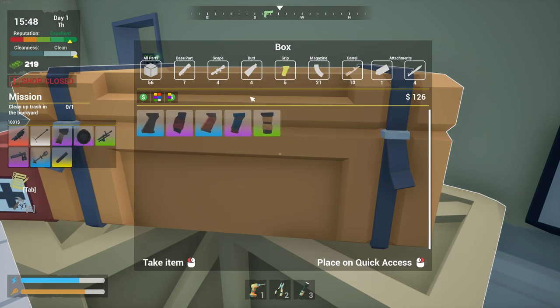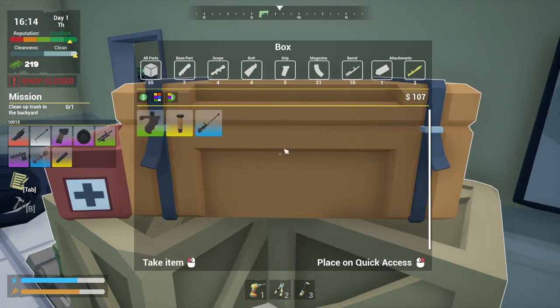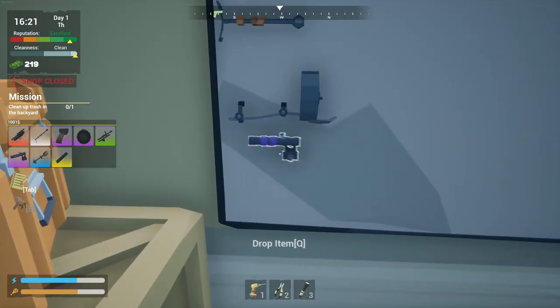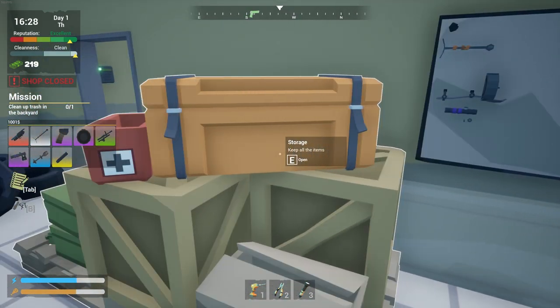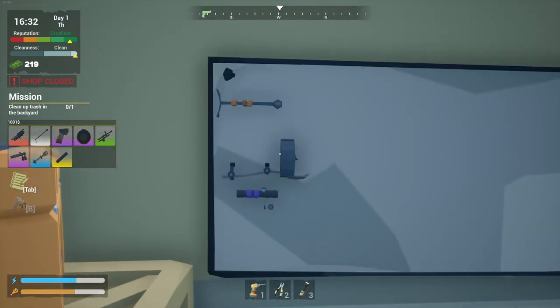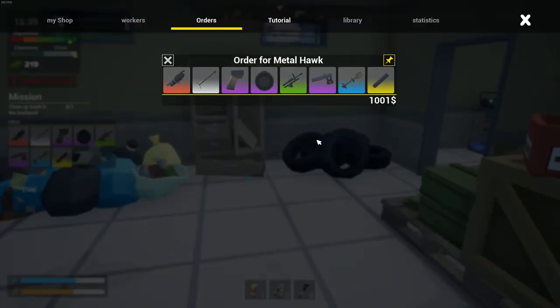The grip, what is it? Rusted grip. Yep, I've used that before too. Scissor slinger, I don't have that, I know. And the spoon, I don't have. Oh, I do have it. Awesome. All right, and then what else? Oh, the eagle eye. Yeah. Cool. So I've got one, two, three, four. I got four of the parts. I just need the base part. Anyway, I'm gonna start doing that for these orders. Just put them up here so I don't use them for a different gun. And yeah, that one pays $1,001.